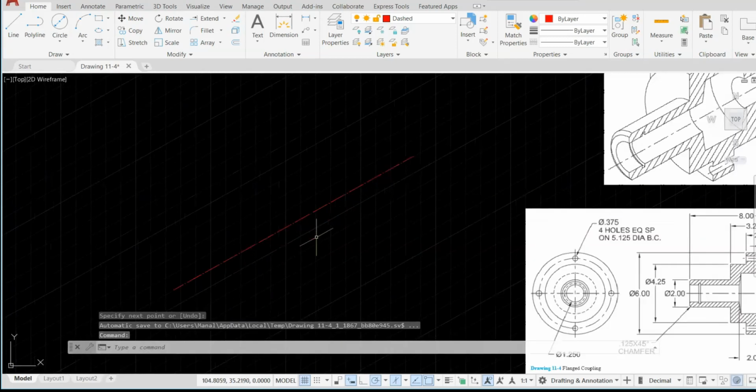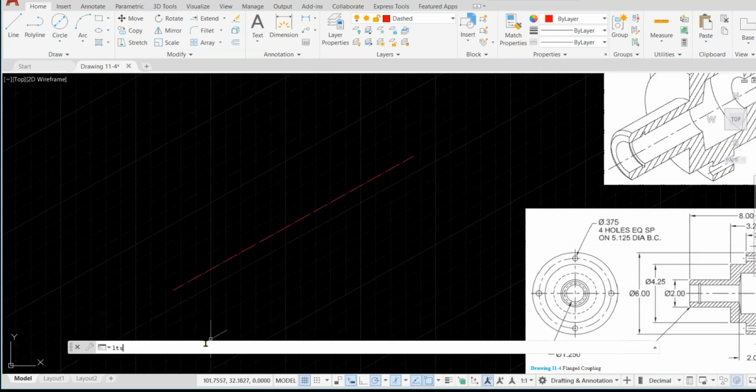If the dashes are too little, big, or small, and you need to adjust them, you can type LTS, linetype scale, enter, and here you can change the number. What I have now is 0.02. If you need it longer or smaller, you can adjust the number here. Okay, when you finish this, hit enter.